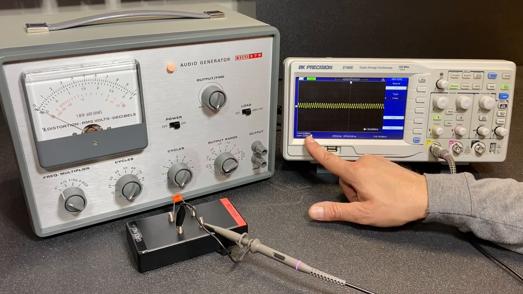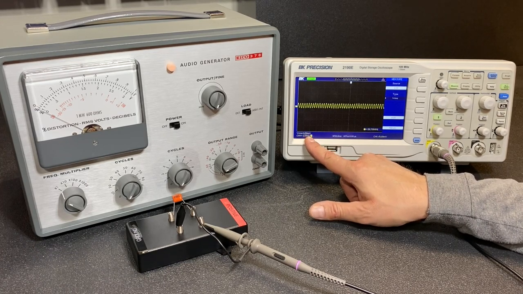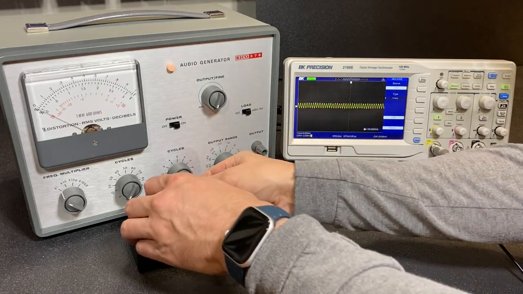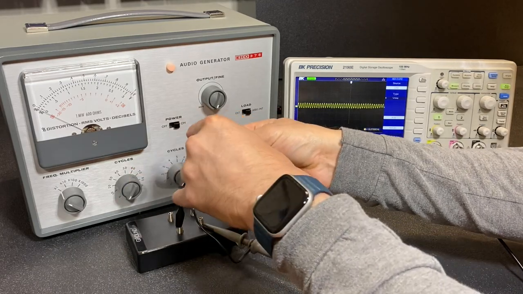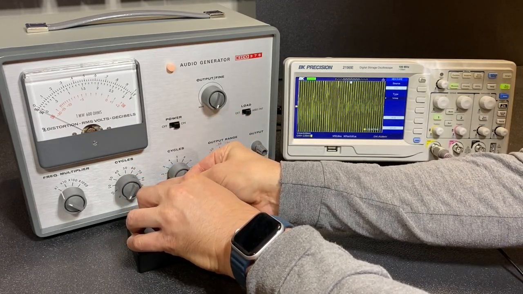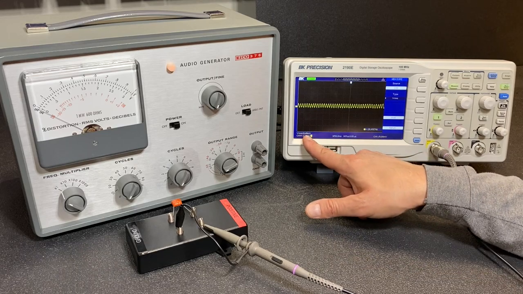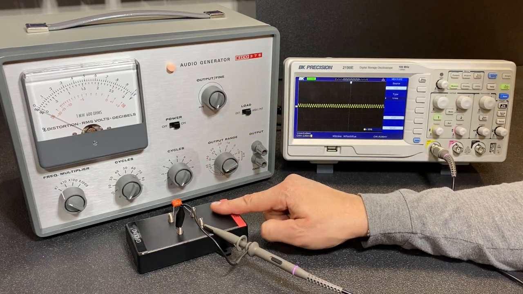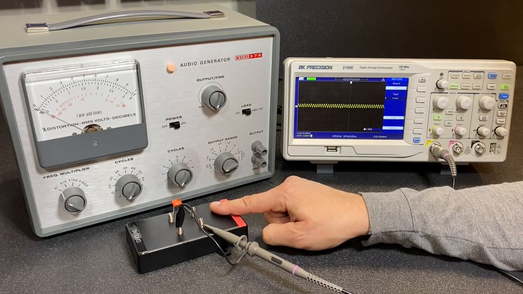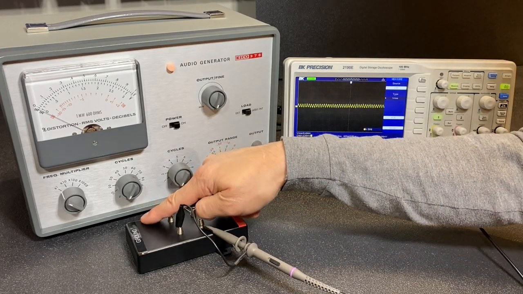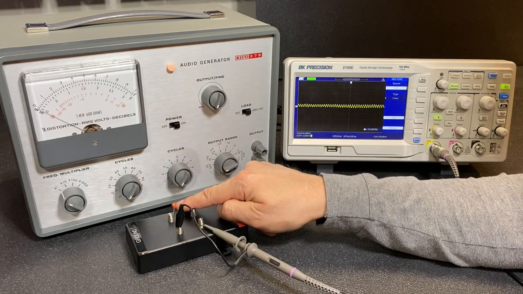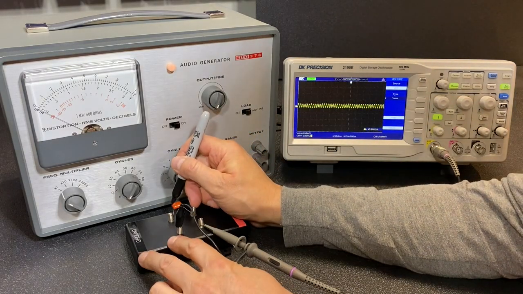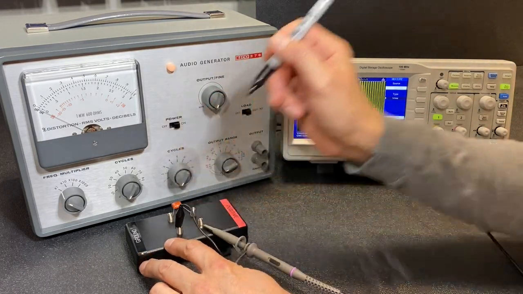With the capacitor leads in this position, the RMS voltage of the noise signal has increased to 0.56 millivolts. And we can see this increase on the display. Let's switch it back again. And we're back down to about 0.48 millivolts. So with the capacitor oriented in this position, it's picking up the least amount of noise. And because in this position, this lead is connected to the ground, we know that this side is the foil side. Let me mark the capacitor to indicate that. Just a black dot on that side.